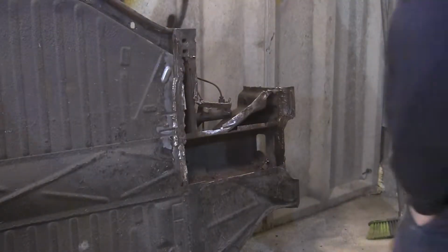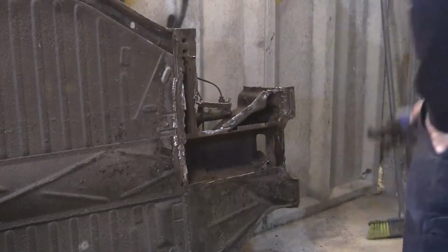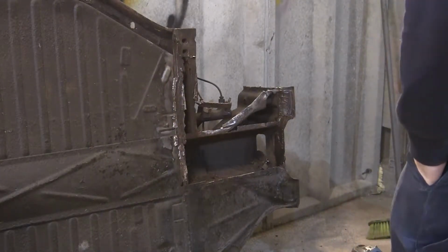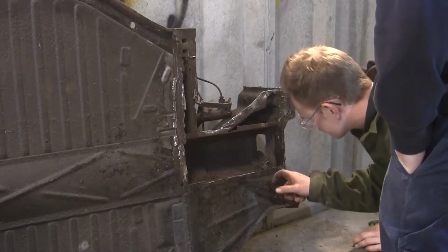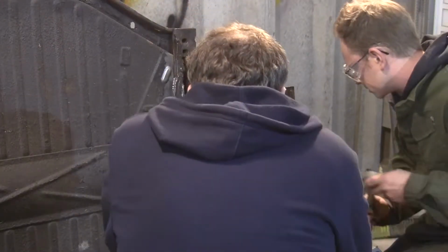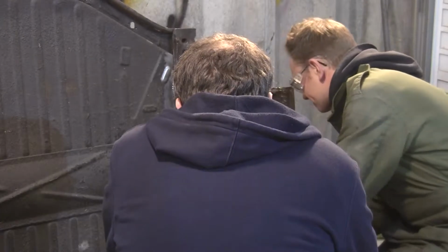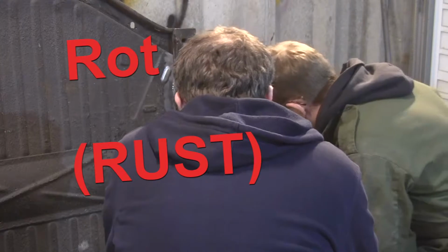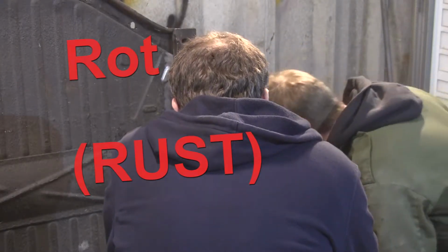So this part, since you know what the curve is, get a decent drill bit and go at it that way. Clean it all off with a wire wheel so you don't blend the spot welds in. I don't think this one's going to be as difficult. That rot. Yeah. Let's get living. You look at it, you think it's solid.